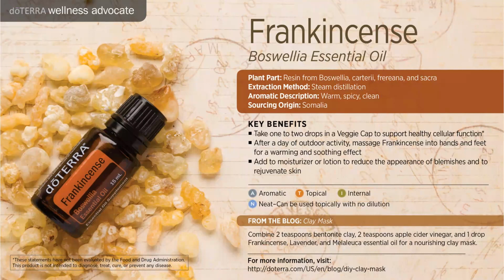We want results, right? Another very good friend of mine, she called me up and she said, "Do you have any extra frankincense?" And I wasn't home at the time. So when I got home, I looked through my box because I often keep extra oils, but I didn't have an extra bottle of frankincense. And the bottle that I had only had a little bit left. I need to order more for myself. And she said, "I need frankincense." And so I went ahead and placed an order really quick and got it over to her.